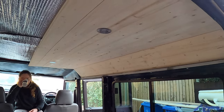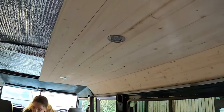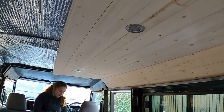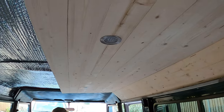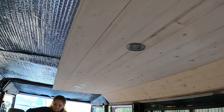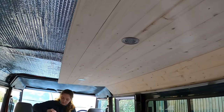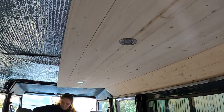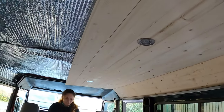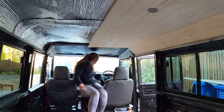We've started screwing up just over half the roof now. We've still got to put some screws in the end where Darby's sitting, so it's up properly. But we've got the two spotlights wired in. Darby's just done that. So we're just going to put them on the normal battery for now. Just touch them on to test them. Make sure they look good and they're not too bright. And they both work. Well, we've tested one, but we just need to test this one. Ready? And then just see how it is. Yep. Go for it.